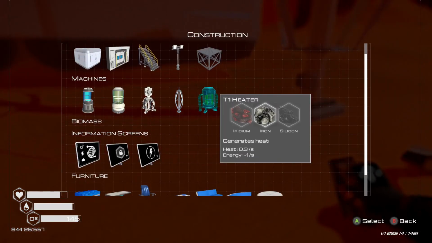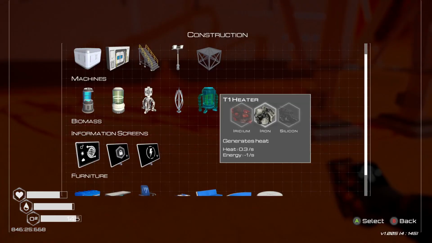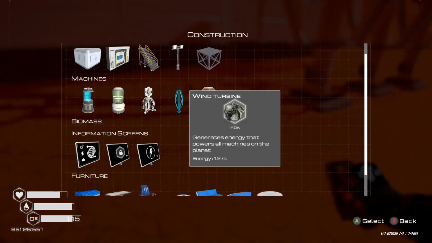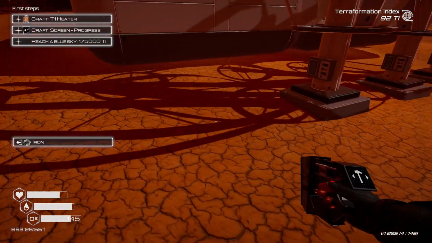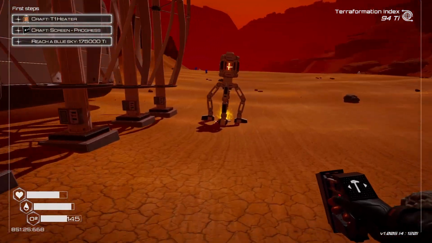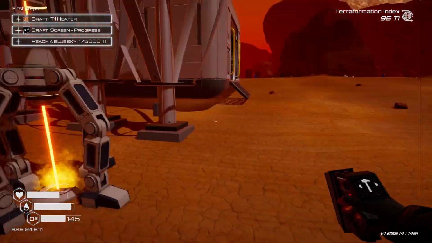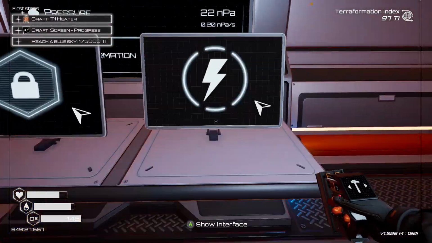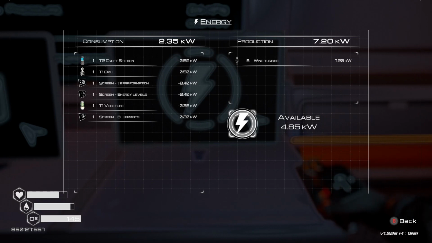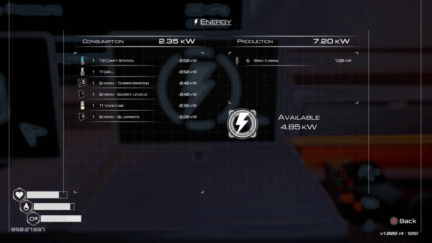I do gotta keep in mind where exactly I'm wanting to end up expanding. But I don't intend on expanding this way. I'm gonna kinda have this be like the power aspect of it. So let's run in really quick and take a look at what our power is now that I went ahead and put up more of those. Awesome. So we went from having not even one kilowatt left to having 4.85 kilowatts available out of all of what we are producing.